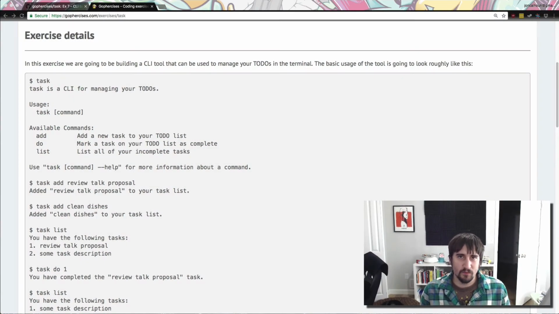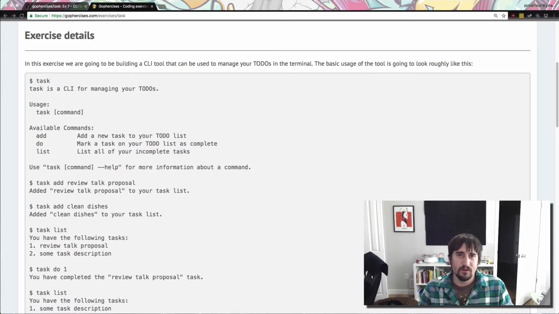In this exercise, we're going to be building a task manager. And this isn't going to be a web app, this is going to be a command line task manager. And we're not doing it because I really expect you to go use this task manager. It's really basic, you're probably not going to want to use it, and there's a bunch of better ones out there anyway. The primary reason for building it is that I just want you to see what command line interfaces are and how easy it is to build them with Go.